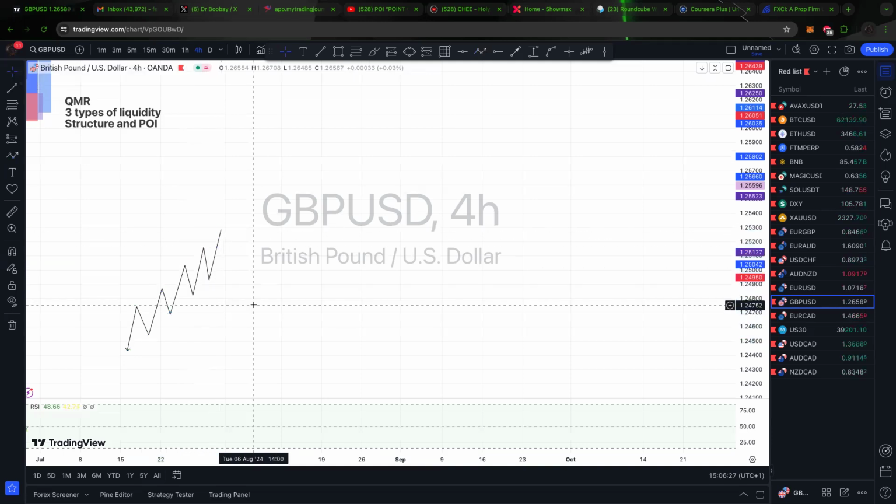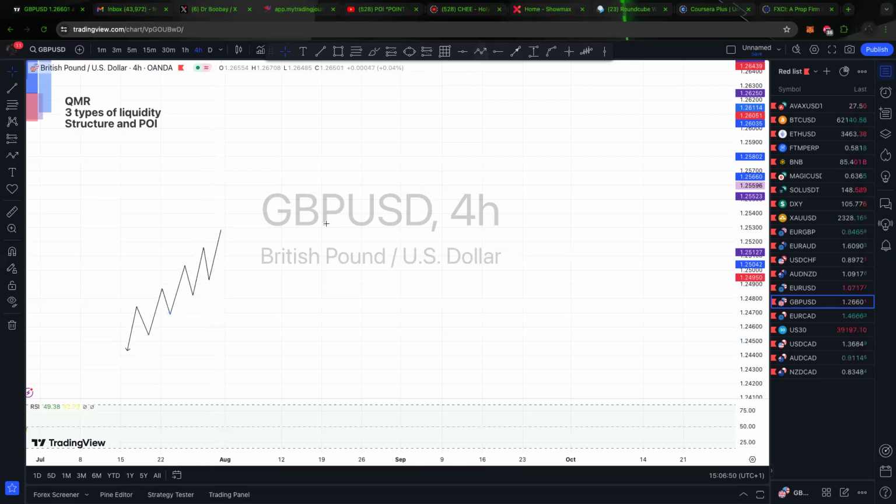However, in so many situations, price does not just do this. Typically, this is like straight lines. But in real life on the charts, price does not really do this the way we expect it to do. Price would many times go around and create liquidity, engineer liquidity, and then sell off there. But this is basic structure.